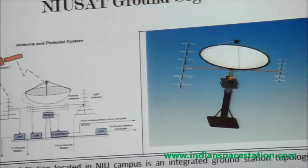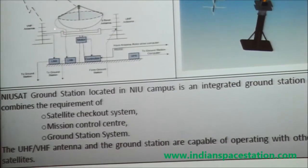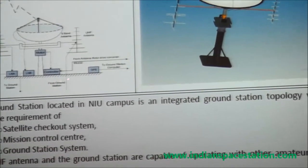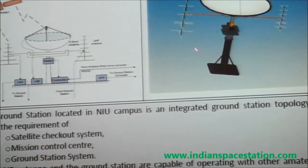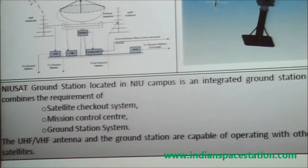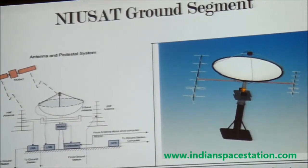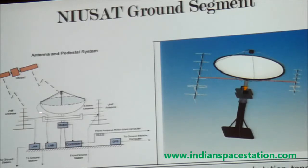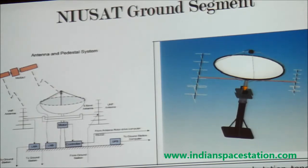The ground station has a UHF/EHF receiving capability and a 3-meter S-band reflector. All three systems receive data and ground processing is done. It should be established within another month. We are ready to receive any amateur satellites — we have implemented the AX-25 protocol for telemetry reception, and any other standard can also be tuned in. Amateur hamsats can be directly received and transmitted. The development also serves as a common platform for satellite checkout and mission operations.